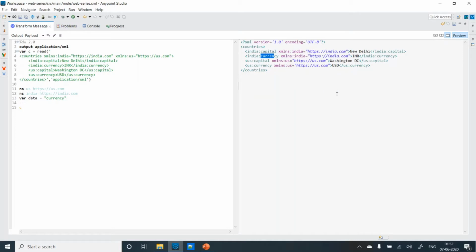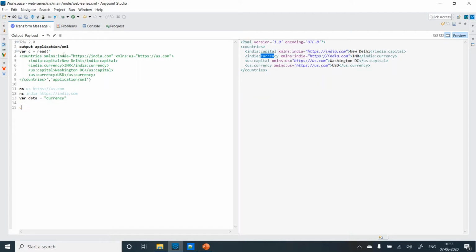So let's try to select a single value with the namespace. Observe that I have kept namespace US and namespace India, and this is the dynamic data which tells which value I need to select, like currency, capital.